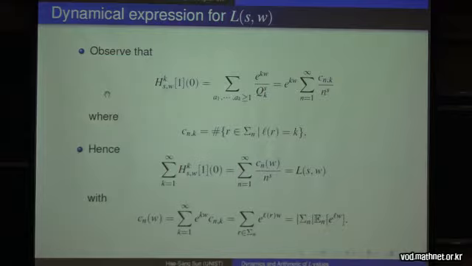Now you add all of them, for all k, and you have this one. So it's a summation of this c_n,k for all k, and then this is nothing but this c_n,w. Here it is. So c_n,w is a summation of this number and this number for all k. Then you can see that in fact this one is equal to this one. You have this kind of expression. And now you see that this one is this one. If you divide this one by this number, then this is an average. So this is basically the moment generating function of sigma_n. So what you get is this. We now have some expression for this L_{s,w}.